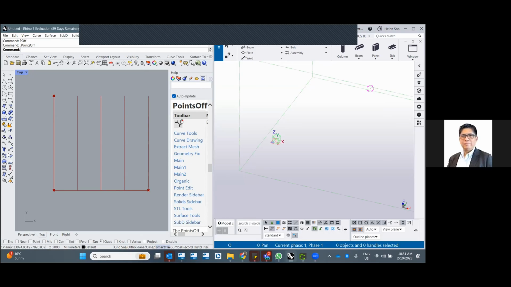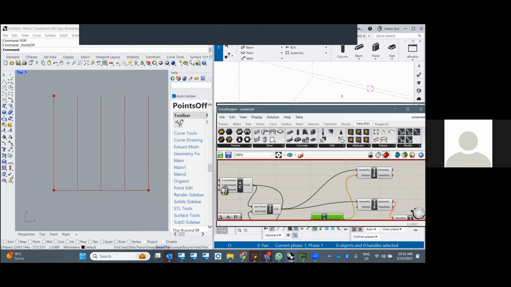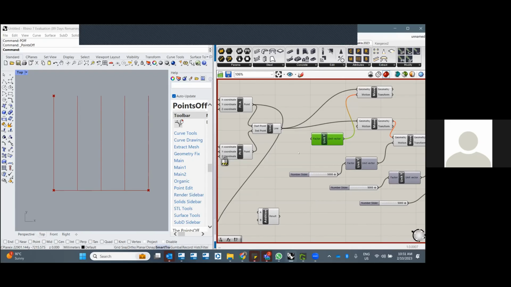Sorry. Can I have the mouse? Sorry, I'm trying to put it in the bigger screen so everyone can see. Okay, so there's some issue. Can you save this one first, and then reopen again?